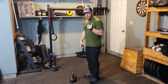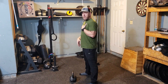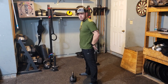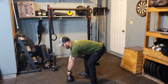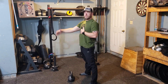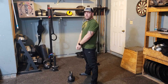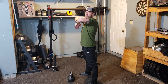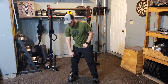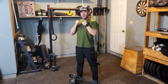With the Russian swing, you're going to have a nice wide stance. You want to keep that flat back and generate energy from your glutes to create all that height through your swing. Once it returns, I'm still going to activate my glutes, but instead of accelerating the bell out, I'm going to try to pull it more up with high elbows, transition those hands around to get into the goblet hold position, and then from there, the goblet squat.